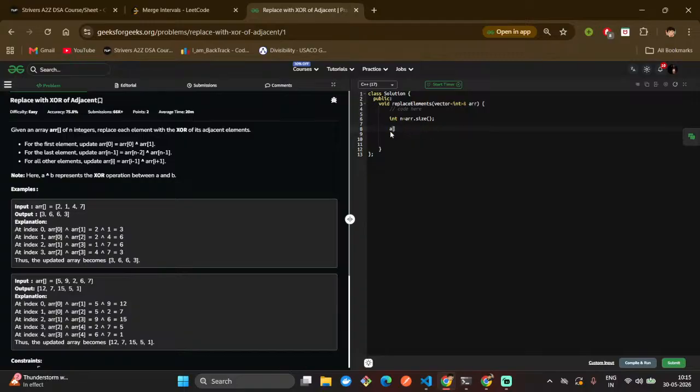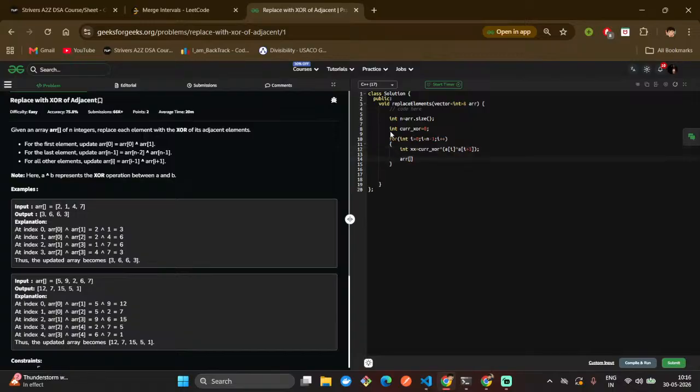So let me write the code. Current XOR is equal to 0, right? And just loop from 0 to n minus 1 with i plus plus. What we have to do is make xx equal to the current XOR, XOR i, XOR i plus 1, right?